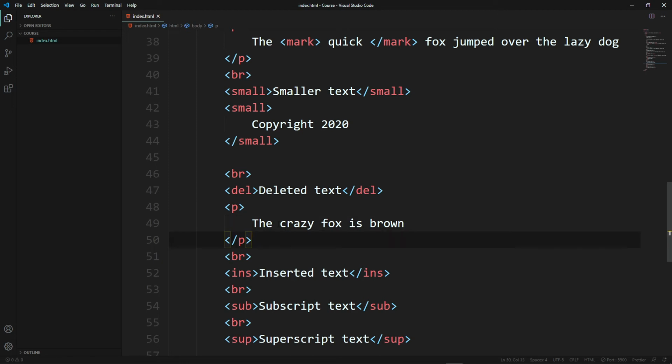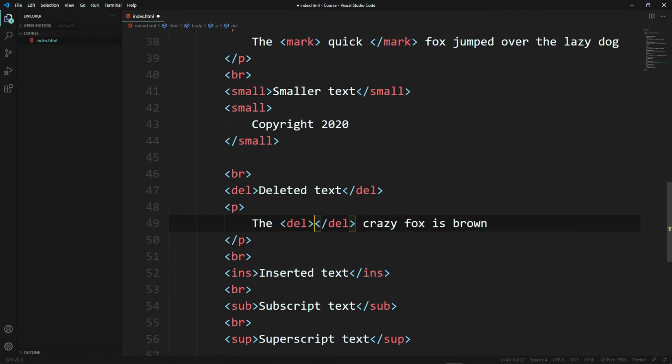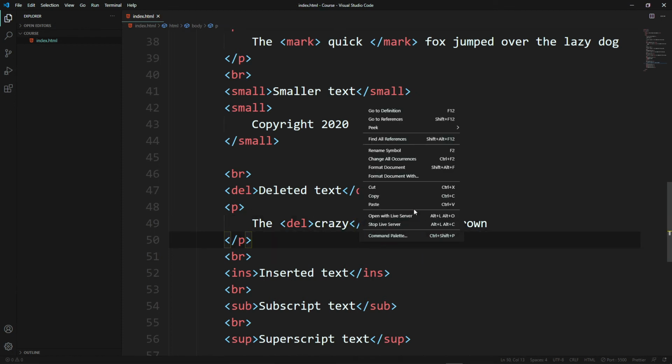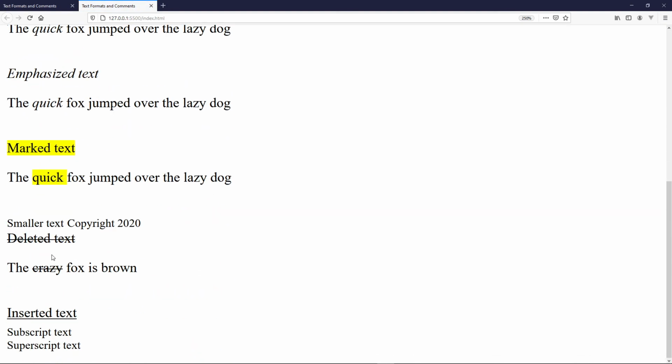Now we want to indicate that the crazy has been deleted, so we will go here and type it like this. Then we insert it there. Now if we open the browser, under the deleted tags, you will see the crazy fox is brown. But you will see there's a strike through crazy, indicating it is being deleted.